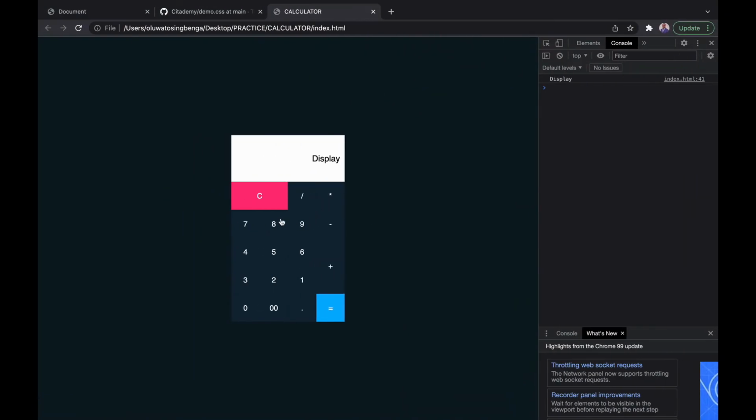Then we can now test 8, 5, 2, 4, 7. So if you click 9 plus 9 equals to, it's not working yet. 9 plus 5 equals to 45. What if I want to click 45? Equals to, it's not working now.